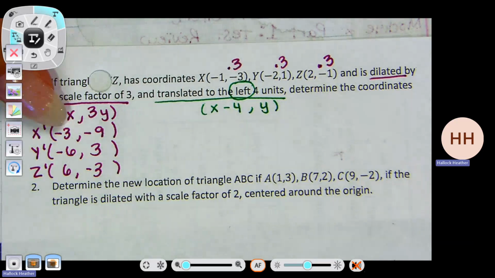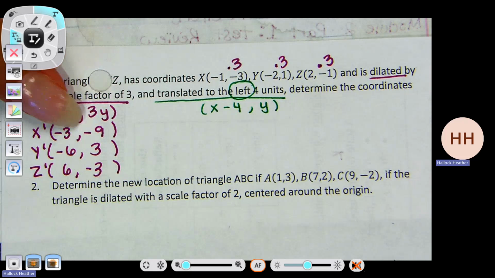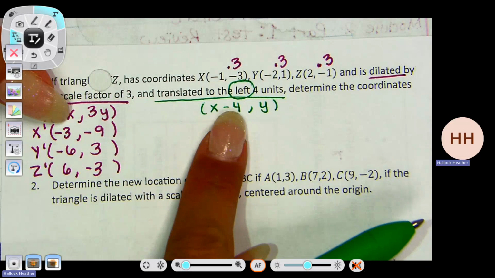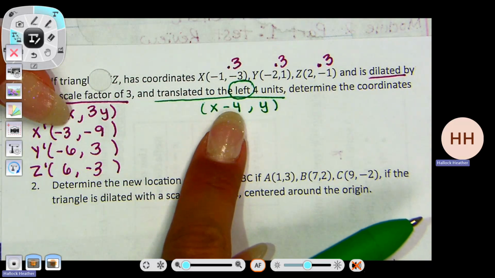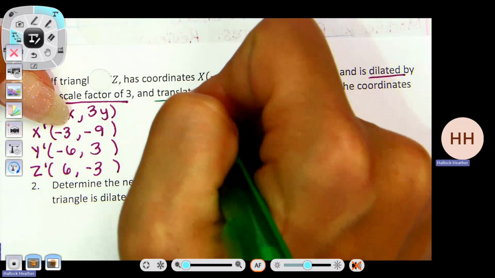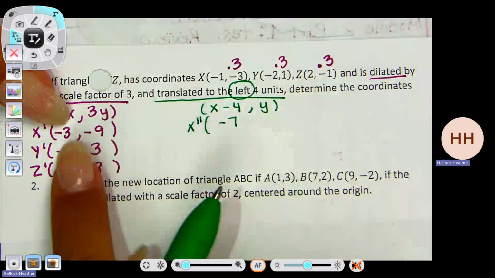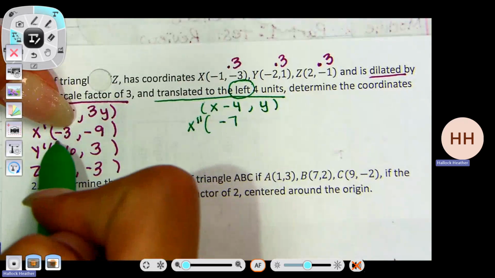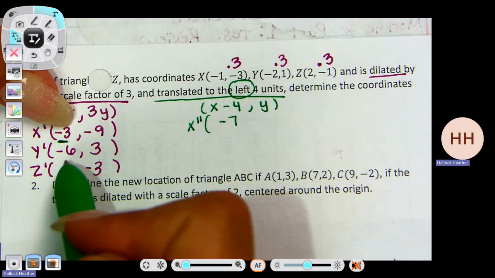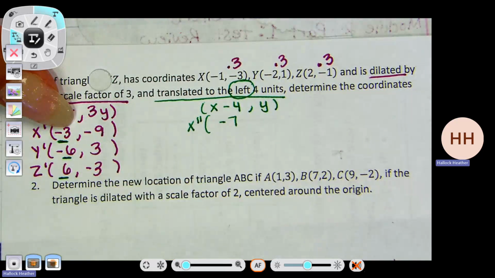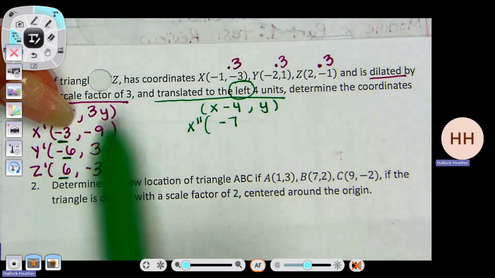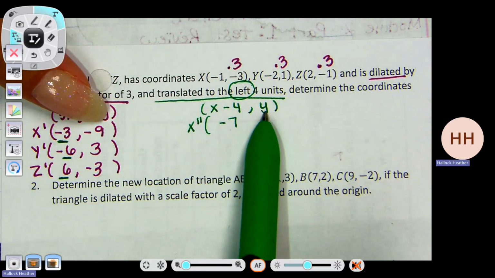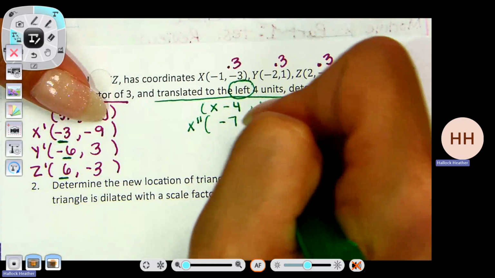So if it was -3, -9, in a calculator, because I know your brains struggle with negatives, it was -3 and I'm minus 4. Where is it now? -7. You're confused? You're not using the old points. You're using the ones you just made. So you're taking every X value and doing the next thing, which is minus 4 because it's left. Only to X. So -3 minus 4 makes -7. My Y does not change because I'm not going up or down. So -9 stays what it was.